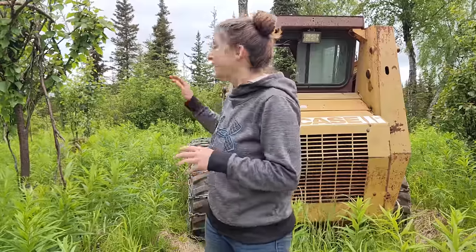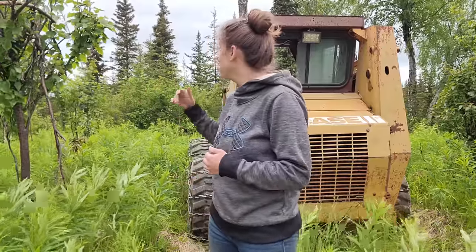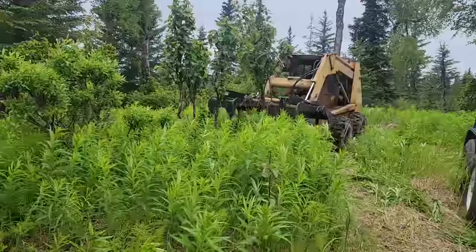Today's an exciting day because we are going to start clearing this section of land for our cabin. So the first step is to remove all of the stumps and brush and this moss layer, get some of the trees down that are in the way, and then we are going to work our way back, grading, finishing the road back to where we want to build the cabin, and then we can start laying our foundation.